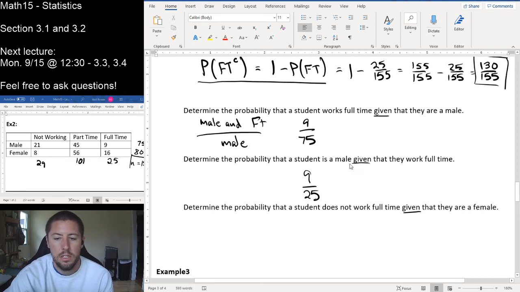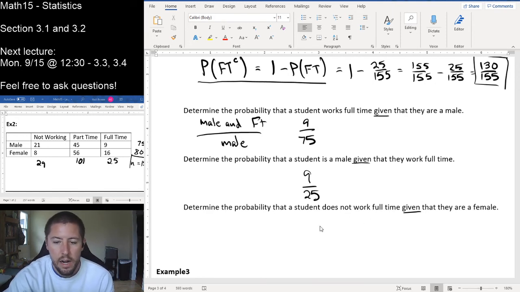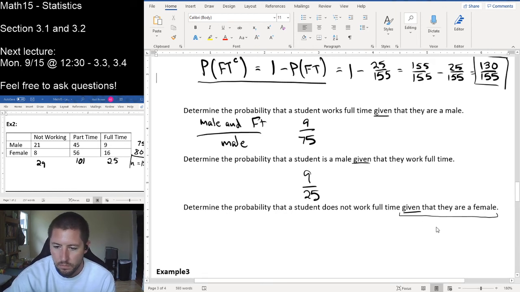So here, the big thing to notice is that when you see the word given, it's giving you the restriction. We're not looking at the full sample of 155 anymore. We're just looking at one of the categories associated with that sample. And the last one here, I've just got one other little bonus kind of snag to make us have to think a little bit right here. The first thing that I'm seeing, man, I literally haven't even read the question yet. The first thing that I'm doing is just seeing given that they are female, and that is immediately saying to me, oh, our answer is out of 80. That's sort of my note for this. When I see given that they are female, I know that my answer is something divided by 80.